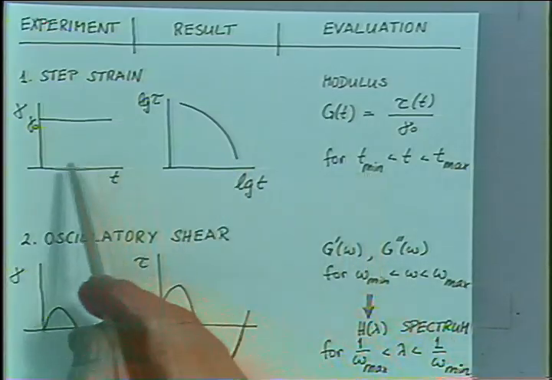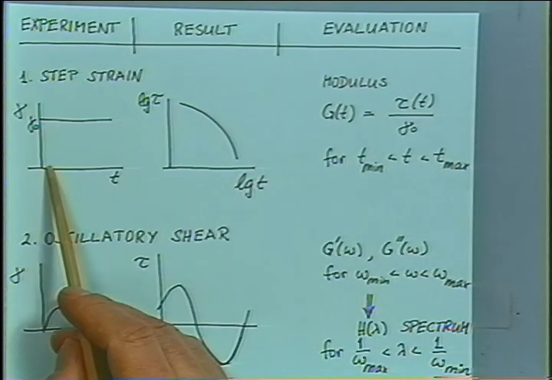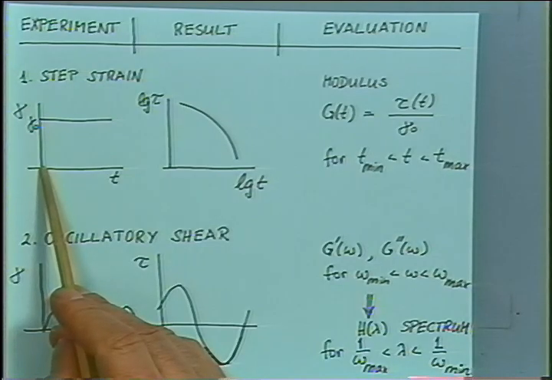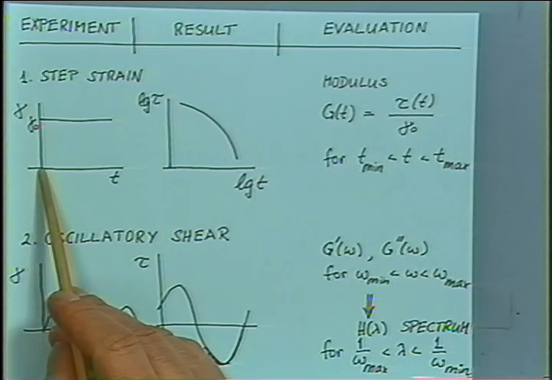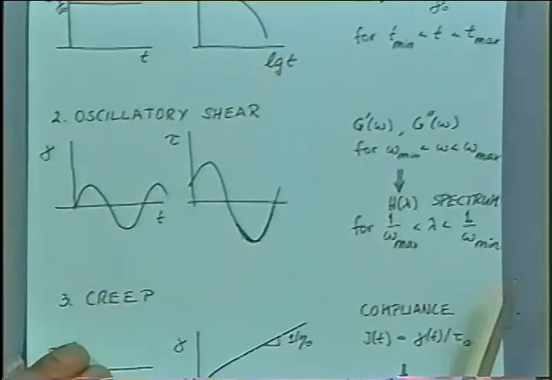The shortest time is given by the characteristics of the startup. You have to use some wild strain history to introduce the strain in the beginning. And for some time here, in the order of your startup time, your data will be hard to analyze. So you will not get the short time behavior from that experiment. It will not tell you the glassy behavior, for instance, of this material. You will find the rubbery behavior and the flow behavior in that system. So this is why there's a minimum time in this experiment.